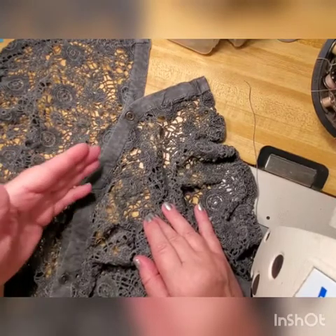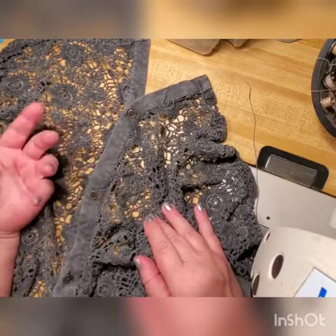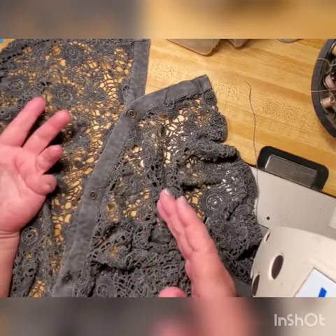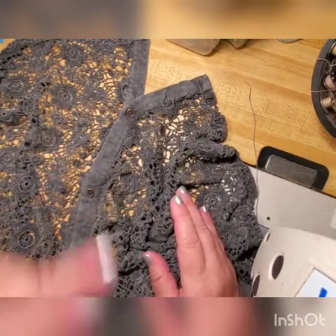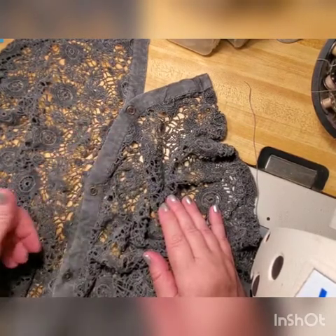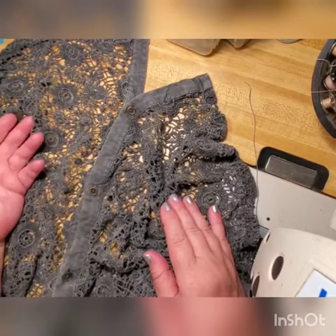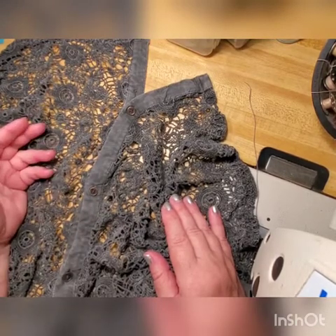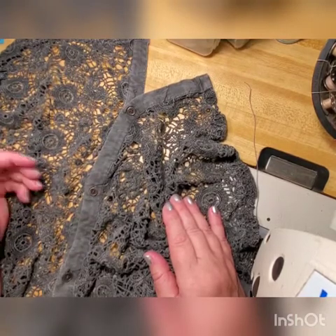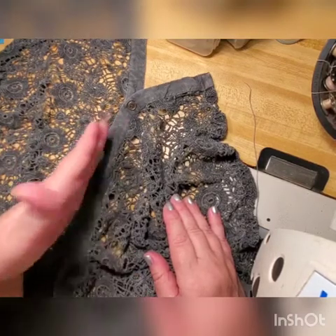Sometimes you have a cardigan that's totally useless to you because it's such a wild color. At the end of this video I will attach a playlist and that video about the cardigan — how to close it up and make a nice sweater out of it. You'll be able to match it with everything instead of having it stuck in your closet because of a wild pattern.